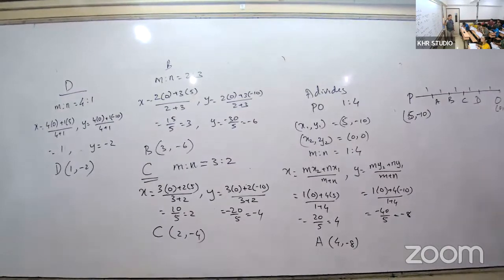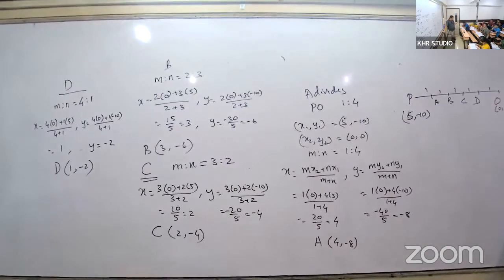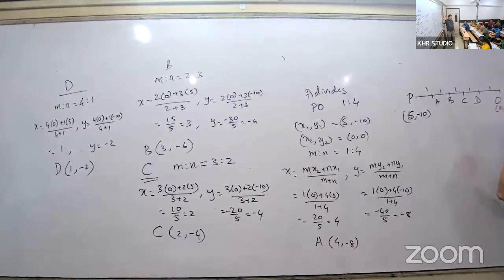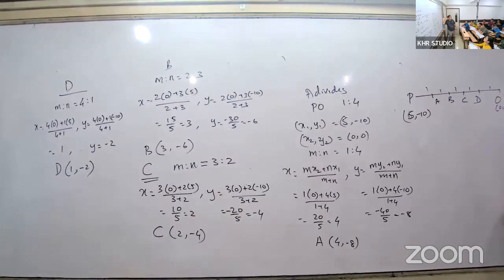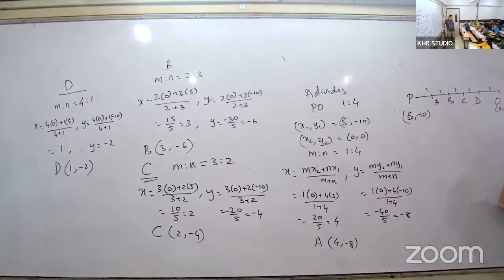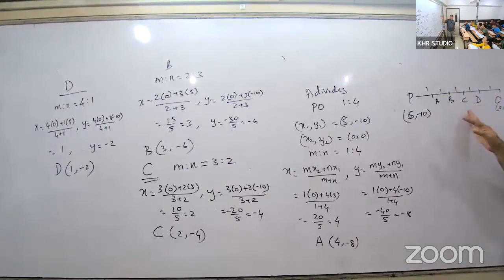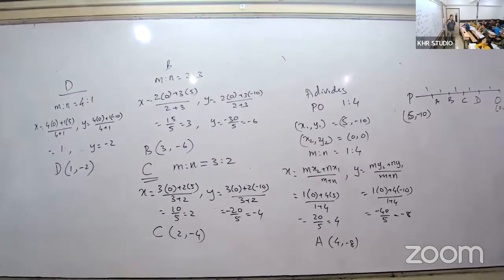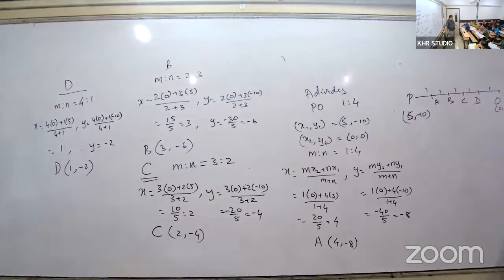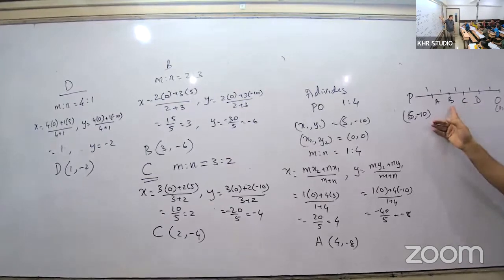Is there any simpler way you can do sometimes? Look. A is the midpoint of P and D. If you find out P, you can use the midpoint formula the same way. Or if you want to see this one, T is the midpoint of OC. Like that, you can use the midpoint formula wherever you think. It's a similar form only. If you first find B, then use the midpoint formula, you will get A.